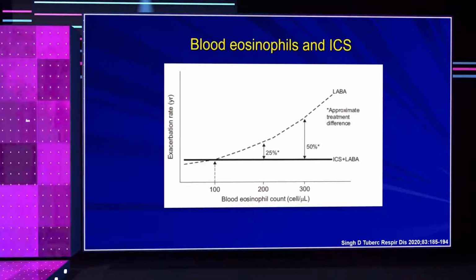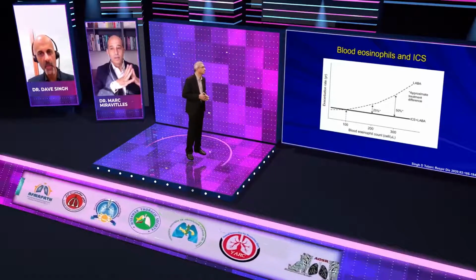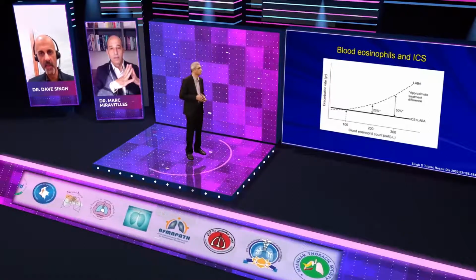Now, biomarkers can have a single use in clinical practice. This is important. A biomarker does not have to fulfill multiple purposes. So let me give you an example. We commonly use biomarkers for diagnostics, so cancer diagnostics. But then that's all we use them for. It's for cancer, yes, no, that's it, end of story.